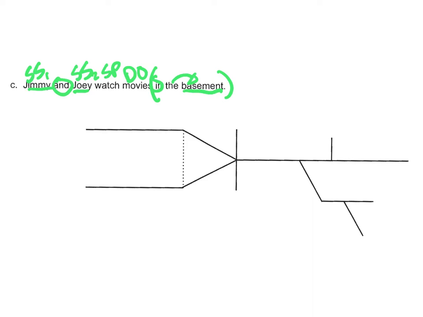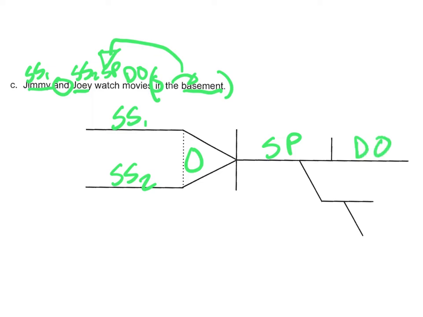Are the movies in the basement? Well, maybe, but what's actually happening in the basement, that's where we're going to watch them. Watch will happen in the basement. So remember, Jimmy, Joey, and watch movies. In the preposition, remember, always goes on the modifier line. Basement, object of the preposition always goes on the flat parallel line, and then the modifier, the. Okay, I'm expecting you to be able to fill that out correctly. I just wrote the shortcuts of where the words go.